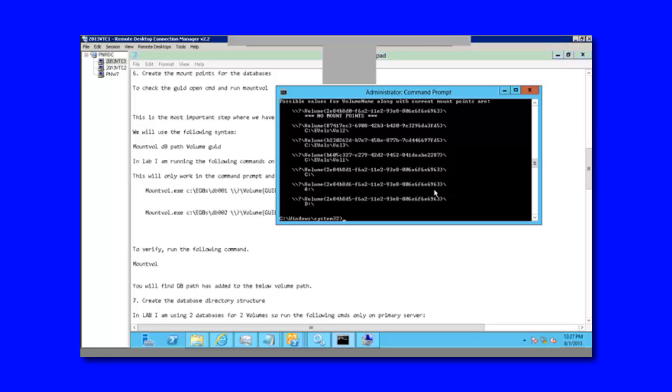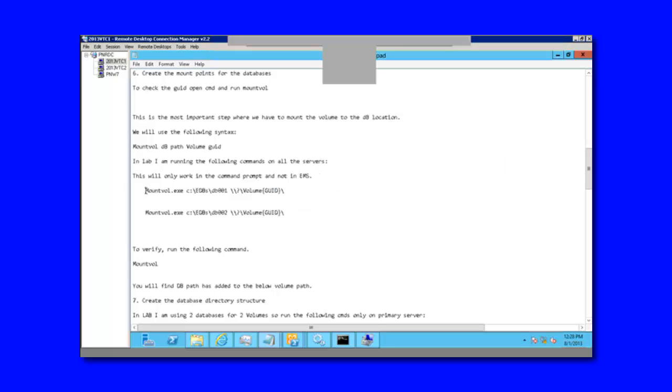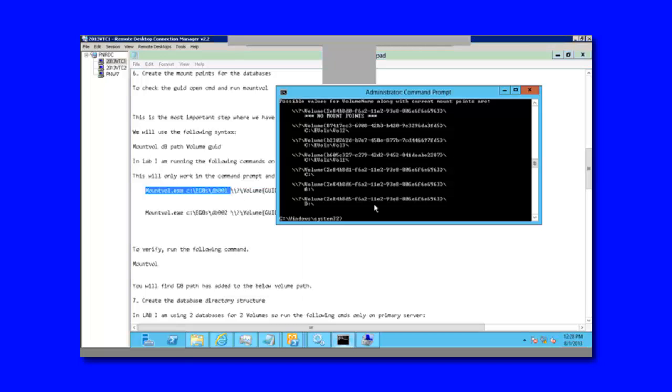So to really mount it, you need to come here to command prompt and mount it. If you tried my blog and it didn't work, that's the cause that I have mentioned in my blog. Alright, so this is the DB1, and I'm using this volume 1.